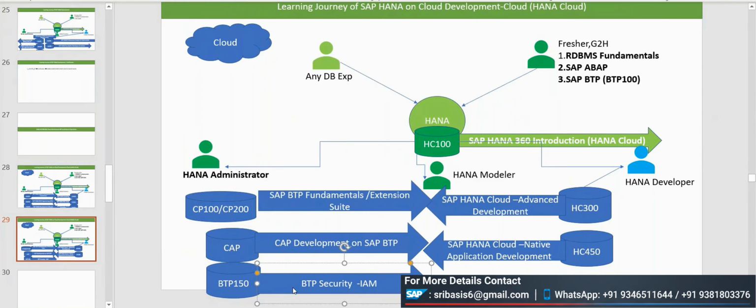Especially for the cloud, mostly HC 300 and HC 400 along with CAP. Currently, if you go into any of the latest projects, most customers want zero coding and Node.js, so this all comes under CAP concepts. This is a very popular course if you go into any specific interview, or how the integrations are happening, they're asking for more details. Okay, this is the overview. Means, I'm working in SAP Cloud, from the development point of view, what are the courses that are there?